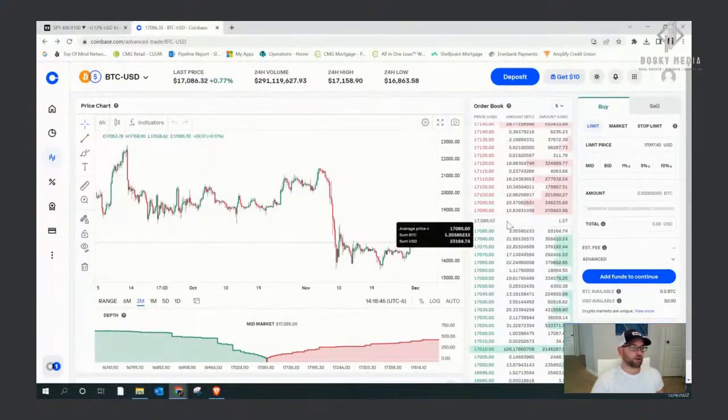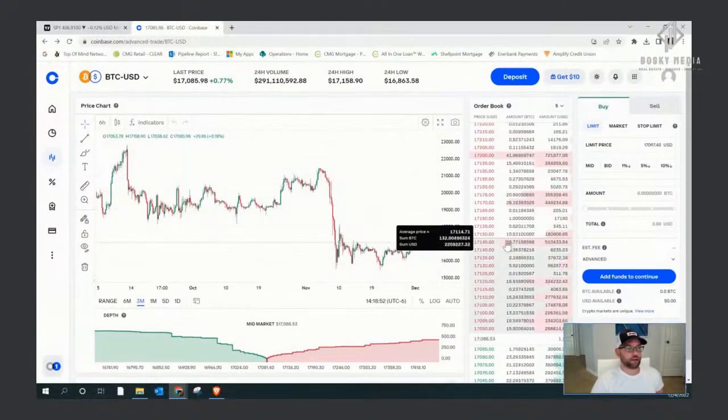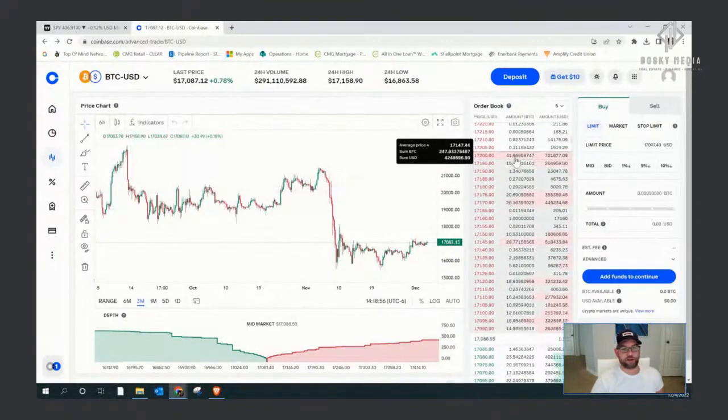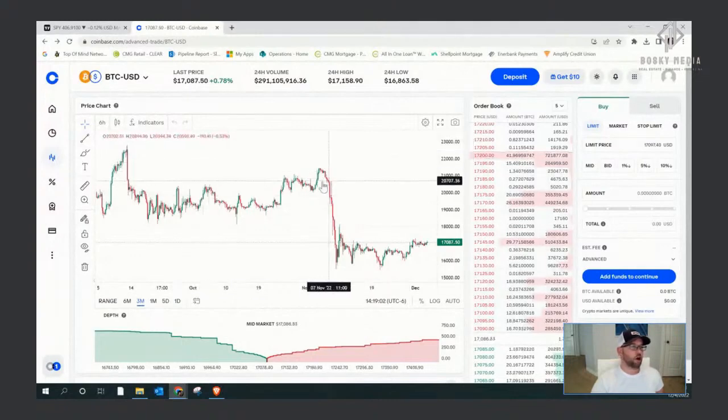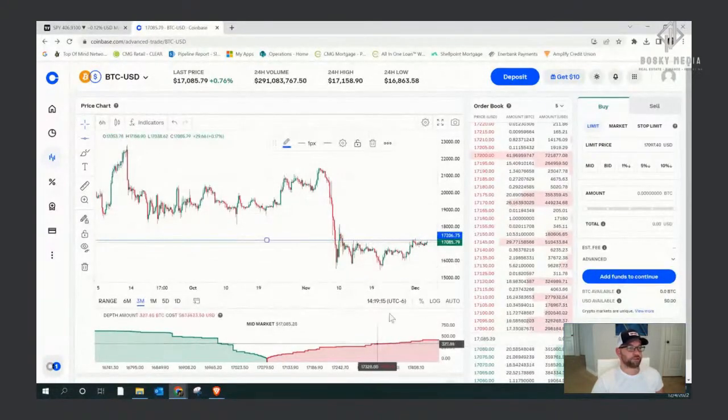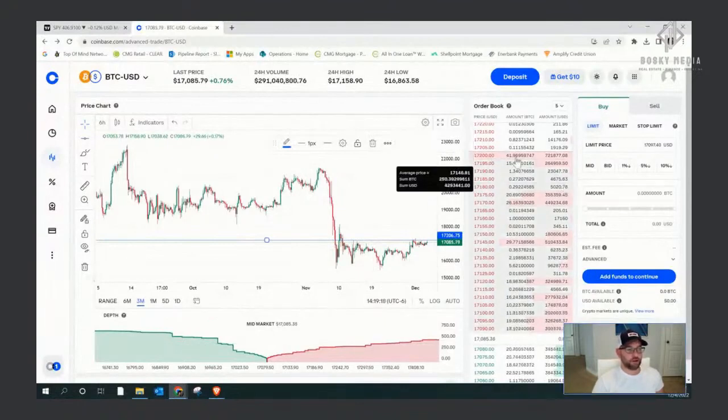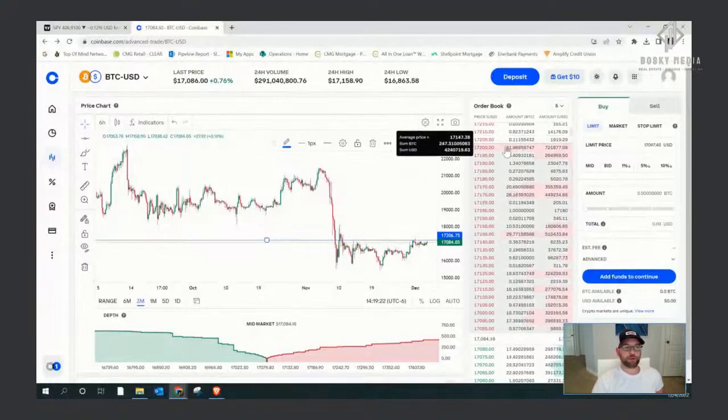I'll tell you how not to use order books. Sometimes people will look up here and say, oh, there's a 40 right here. There's a big wall there. And they think you can trade based on this, right? Like 17,200. Oh, I'm going to go over to my chart and put in a trend line at 17,200 because some guy's got an order there, and I'm going to sell. Well, guess what? This could be a market maker order. That could be a spoof. By the time price gets there, all they have to do is click cancel and that order will go away. So you can't count on this to be here, really.